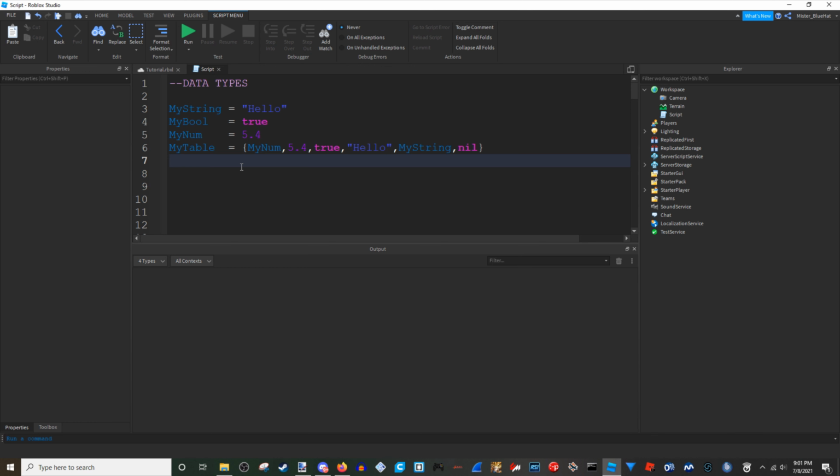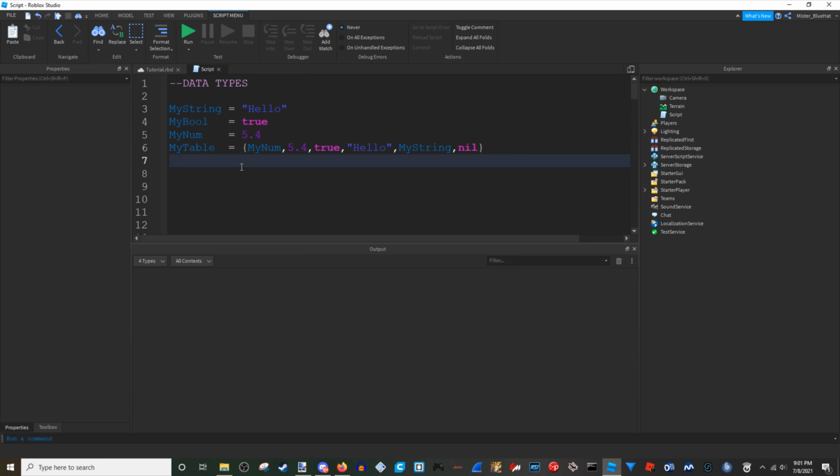The next data type is numbers. In other programming languages, like Java, JavaScript, C, C#, and Python, there are usually 2 or 3 different kinds of numbers. You have floats, which are decimal numbers, integers, which are whole numbers, doubles, which are double precision, and longs, which are long precision. But in Lua, there aren't separate data types for numbers. All numbers are just treated as numbers. So 5.4, 5, they're all just number. Floats and integers are not different in Lua in terms of data type.